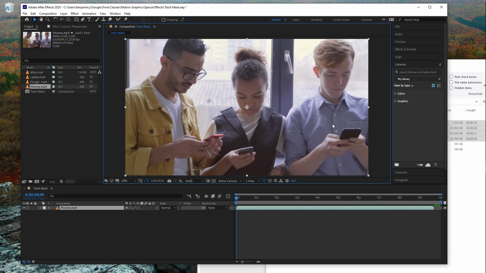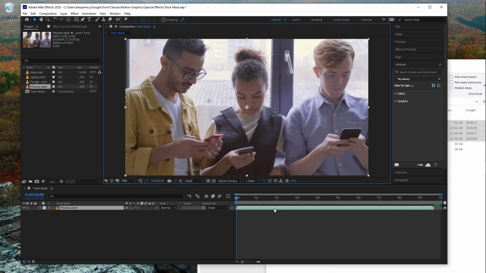So what we want to do is, in this case, let's say this is a journalistic piece, and this fellow here has asked us to not reveal him on the news. So he wants his face blurred out. We've made that agreement, so we'll go ahead and do that, and we'll do it using a track mask. I want to blur out his face using the mosaic effect.